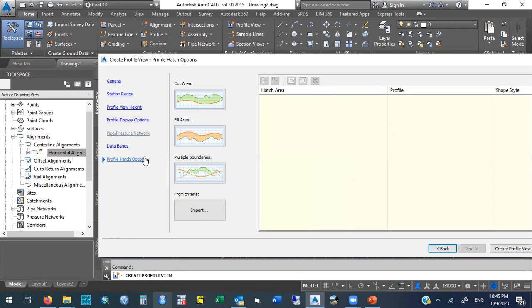The hatch options, you are going to feel tempted to use it now, but you can't, because you don't have the vertical alignment yet. When we do the vertical alignment, we will come back here at this specific location and we will introduce it. Okay? But right now we cannot because we don't have the vertical profile. Are we clear? Yes.